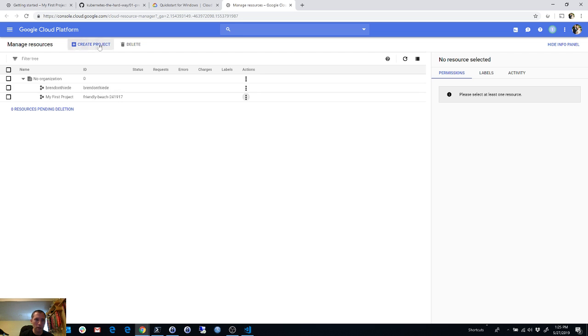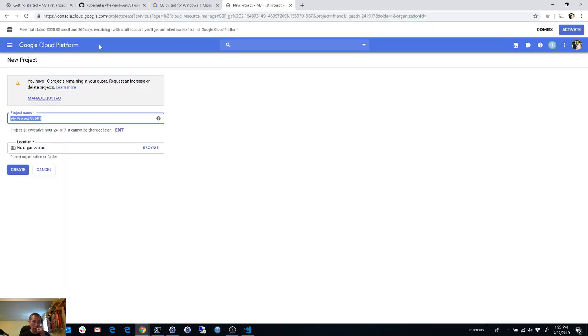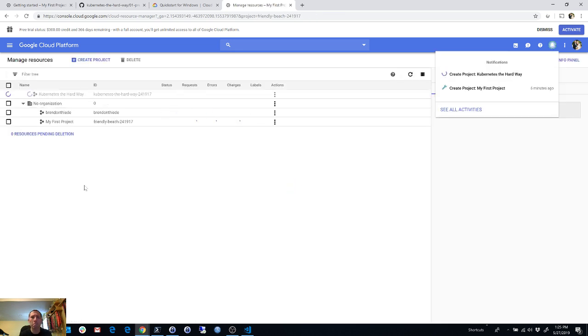Alright. I'm just going to create a new project here. Okay, Kubernetes the hard way. Sounds great. Widget 241917. It likes that.